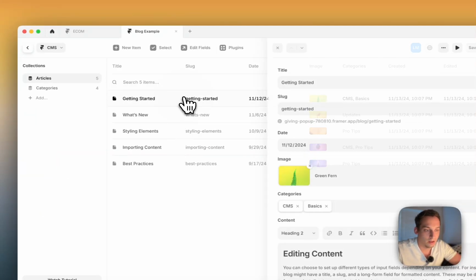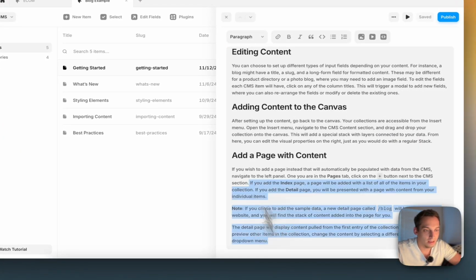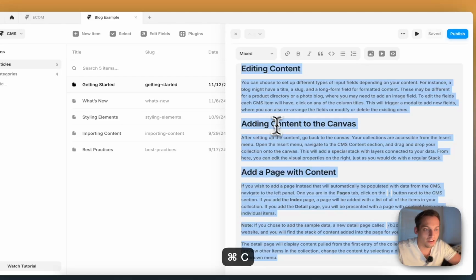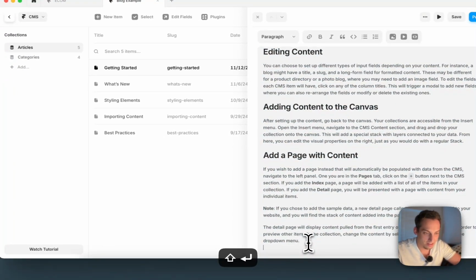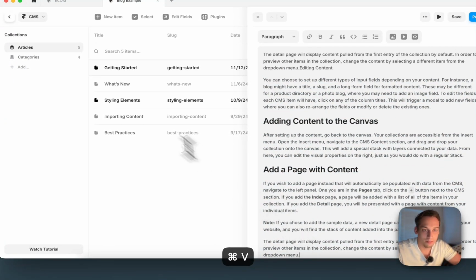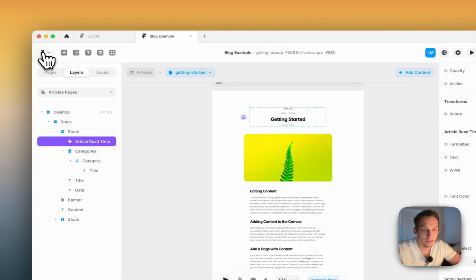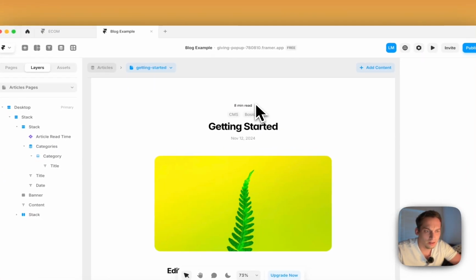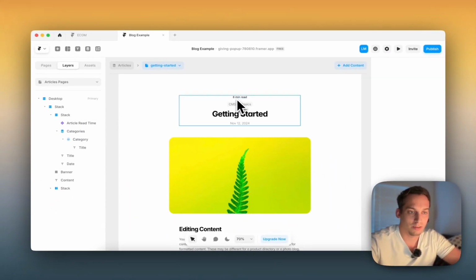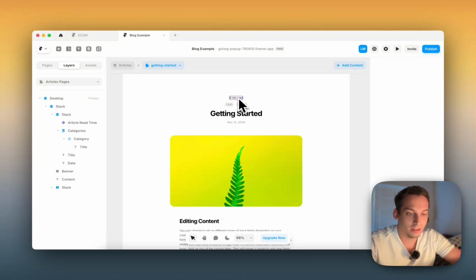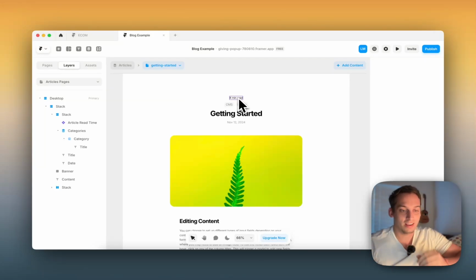So let's just copy and paste this so it's much longer, right? So we go like this, we pasted it like 5 times. Now let's go back here, and it's an 8-minute read because we pasted it 4 times. So this is also a really cool thing to add. Again, I'm saying it's improving the UX design of your Framer CMS collections.